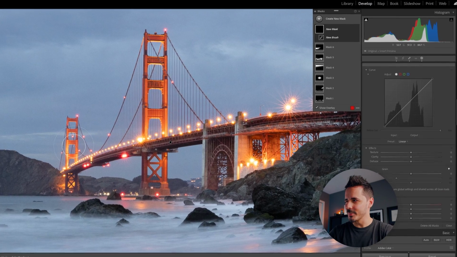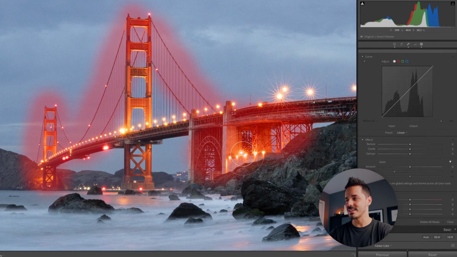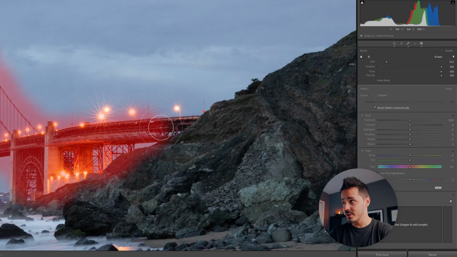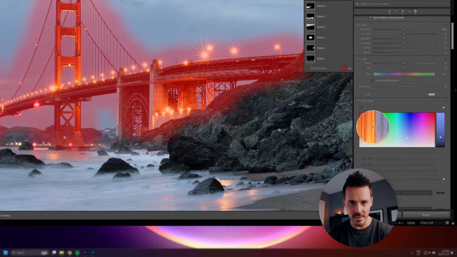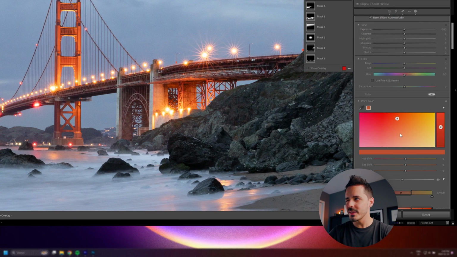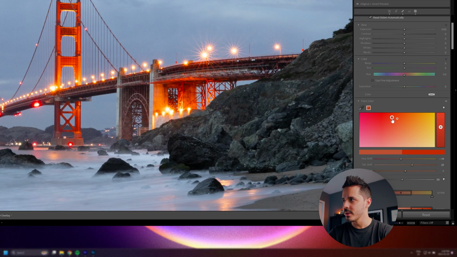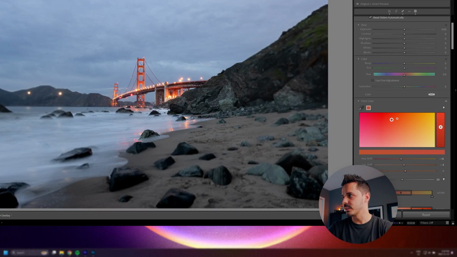I will jump a little bit ahead of myself, and I'm going to make a mask that just selects the bridge, and I'm going to jump into the point color tool, which I'll explain how that works in a little bit, but I do find the bridge is a little bit too orange. So I can simply grab it and then just drag this so that, you know, it's not too crazy, but just a little bit more red. We are going for a moody blue hour look, but sometimes it's too moody and we want specific elements to pop. So in this case, the Golden Gate Bridge, we really want those reds to stand out.